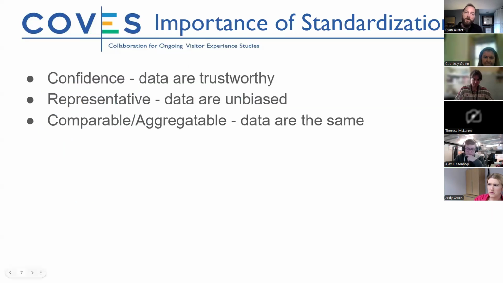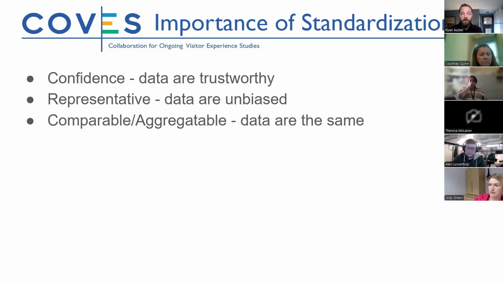One of the reasons we're having this call today, where we talk about the difference between the QR code and the staffed, is the importance of standardization. So why COVES is important as a system in the first place. One, it gives confidence in the data, right? When you look at your COVES data, you should trust that they were collected accurately, that they are reliable, and that you can interpret them without too much caution, and that has caveats with it, mostly due to sample sizes.